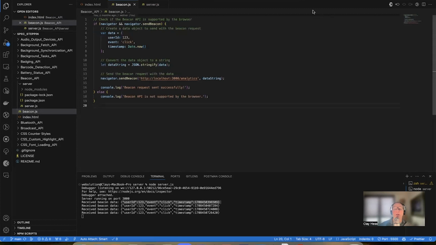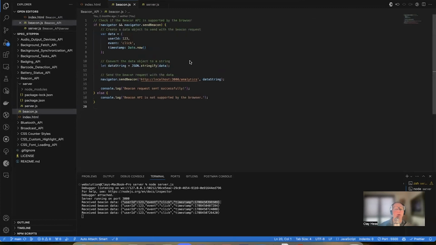And if I look here at my client side code, first thing, just like in other videos, I've said this, and you'll hear me harp on this, always checking to make sure you have the ability to do that. Even though this is an API that's in all browsers, it's just a good practice to check and make sure that you have what you need in order to do what you need to do. So in this case, I'm making sure there's a navigator object and it has a sendBeacon property.